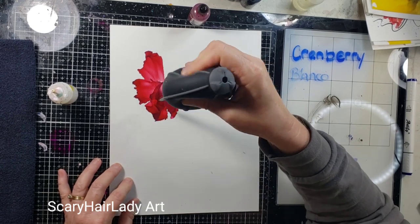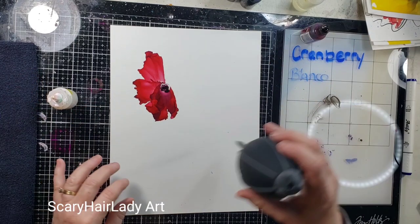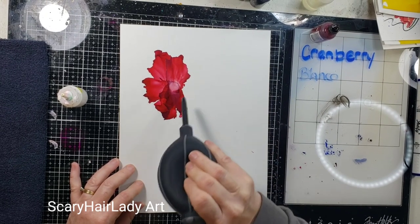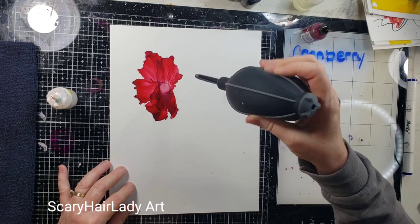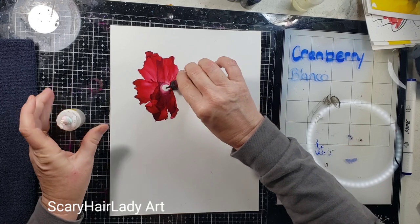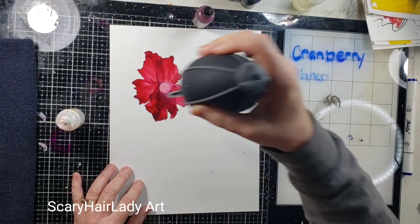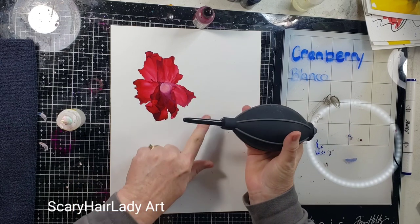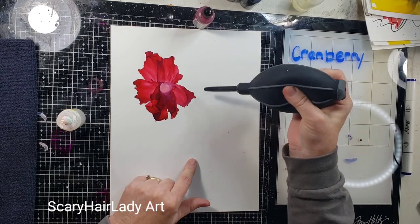Now, I'm not blowing it around at this point. I'm just getting it dried. And when these overlap, that is where the magic happens. So I'm coming at this angle just to kind of push it back a little bit. You don't want to completely straighten out because you don't want a line that's across the petal like that. So kind of coming at it with an angle if you're wanting it to stop and you don't want to take it any farther.